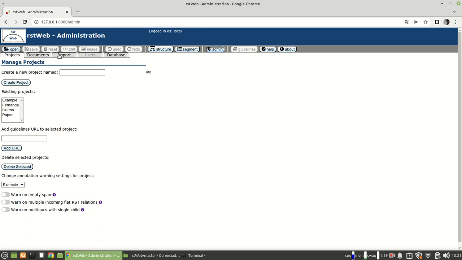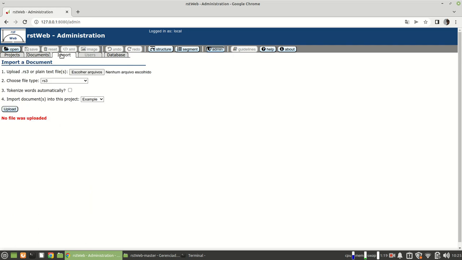Now I have to import the text. The text must be in text format, txt format. Okay, I'm going to import here. Here I have to choose the file. rs3 is for texts which have already been analyzed, but I'm going to choose plain text, or txt.